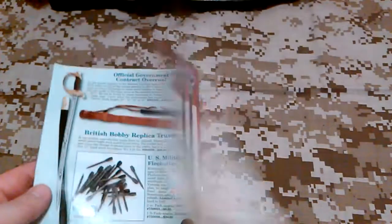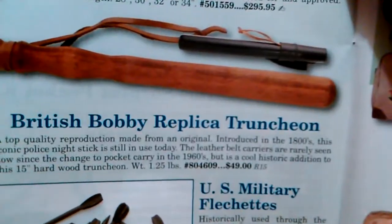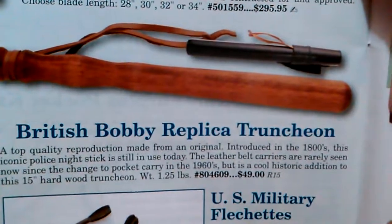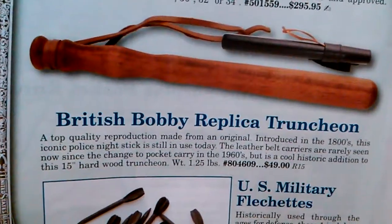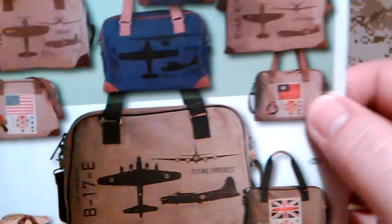Canes, and there's an English Bobby replica. I've been kind of looking at that. It's a real hardwood, and it comes with a leather sheath. And they've got some pilot bags that are kind of cool.